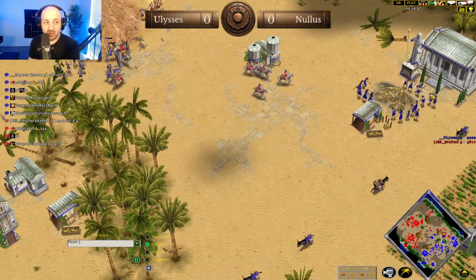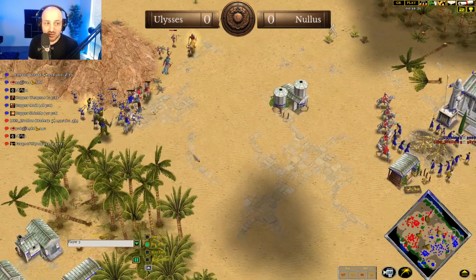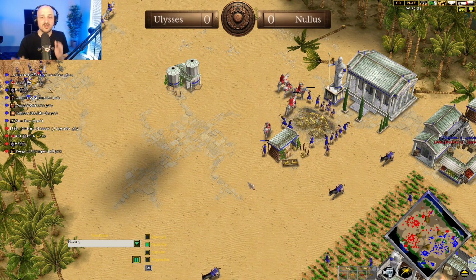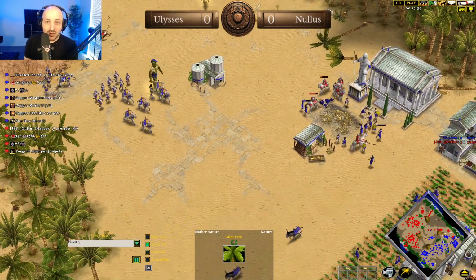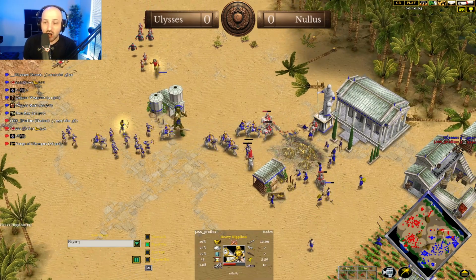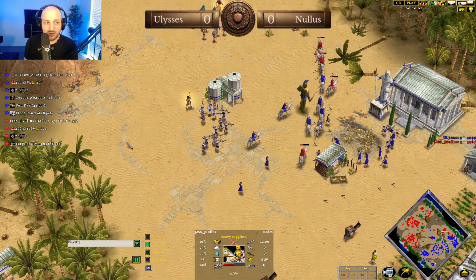But Ulysses' economy is completely shot. He's spending all of his resources. Nullus has got so many resources in the bank to spend, and we see the Hippocon yet again coming onto this gold mine that Ulysses refuses to put any effort into defending. One wall over, like one long wall from this forest, from over here to over here, would mean that these Hippocon cannot do what they're doing right now. As Ulysses gets hit yet again, he drops a couple of villagers there.